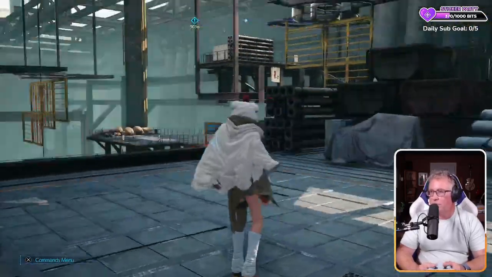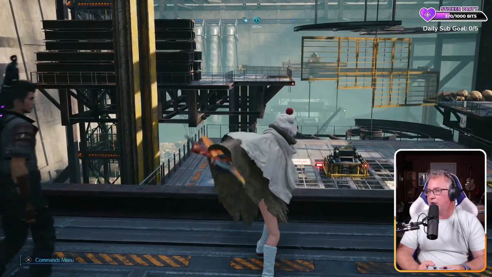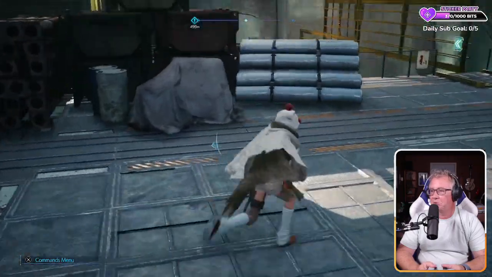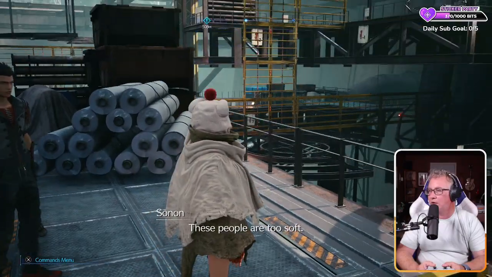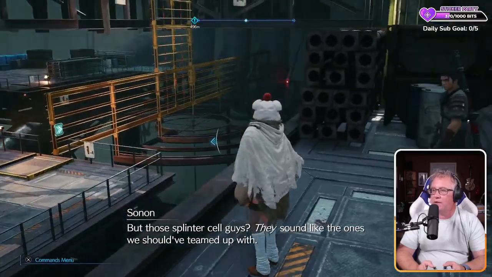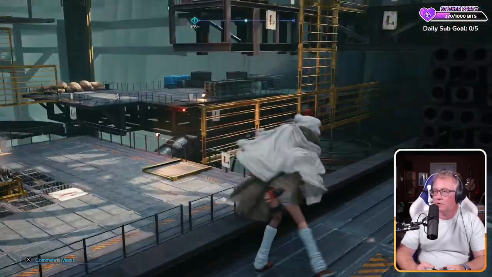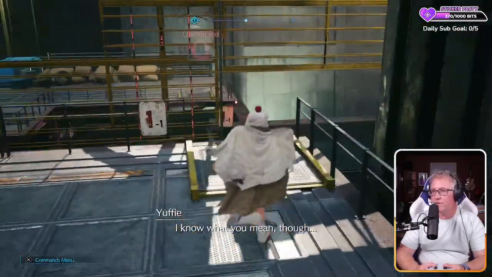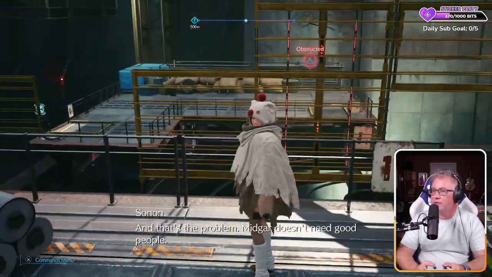Alright, so we need to. What are we doing with that? Hey, about what you said earlier. Which was what? Oh, it's changed. Oh, that. These people are too soft. But those splinters. Where are we going? We gotta go that way. We should have teamed up with, don't you think? What does that do? I guess. Okay, that's gonna be what we need. I know what you mean, though. You're all just really good people, huh? Maybe.